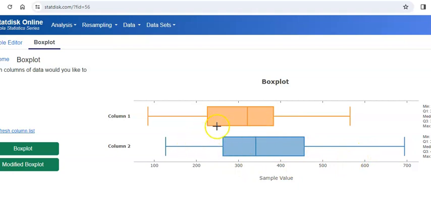Looking at that, it's not a big difference, but I do know that the express lane has a shorter maximum than the regular lane, and the regular lane has a higher median than the express lane. So it looks like the express lane does have smaller times, but we're going to be able to prove it using hypothesis testing. Instead of taking a guess, eyeballing these two and getting an idea of which one is less, we can actually have definitive evidence. So let's go back to our data set.